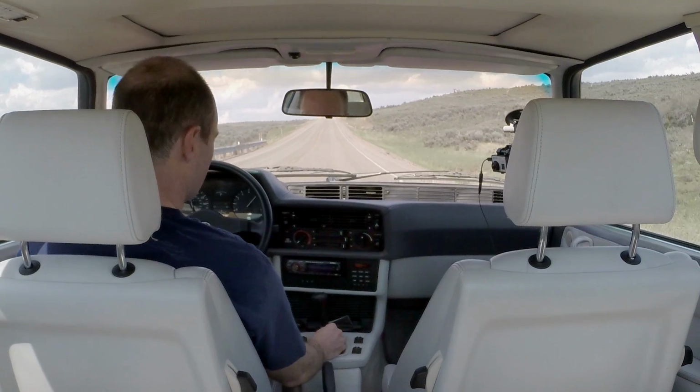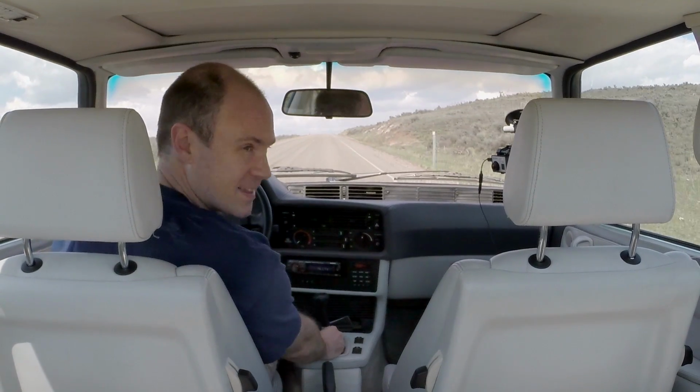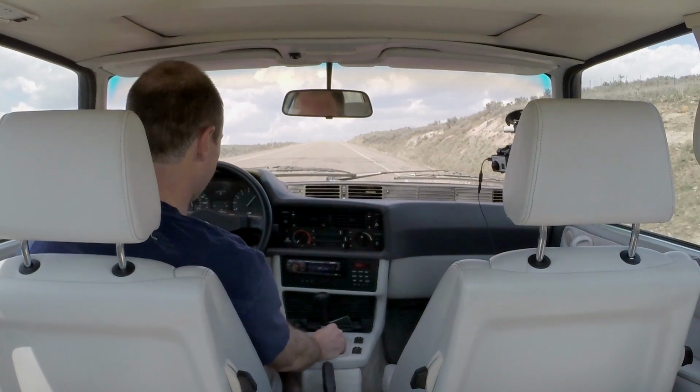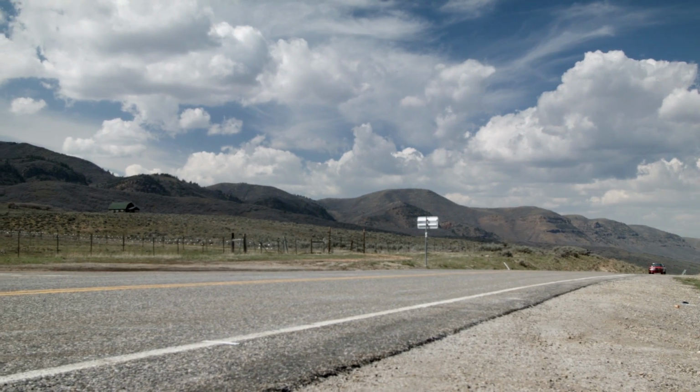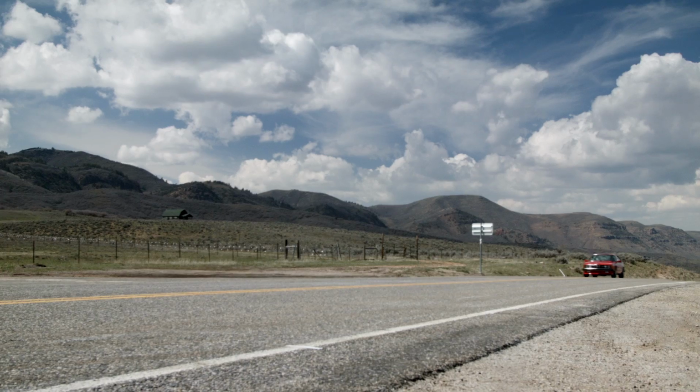The gear stick is so light it feels connected to nothing. It just kind of wobbles and throws around. That's real simple. Now it's easy to find the gears, but there's not really any tension sensation of it's got a notch and it goes here. It's just kind of, sure, whatever, I'll go to that gear. Look at how much play is in this shift lever as you're driving. Who cares? It's not a track car. It never was intended to be.